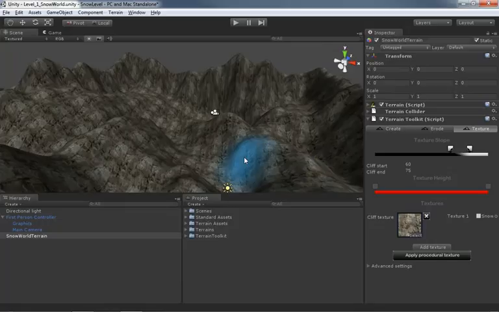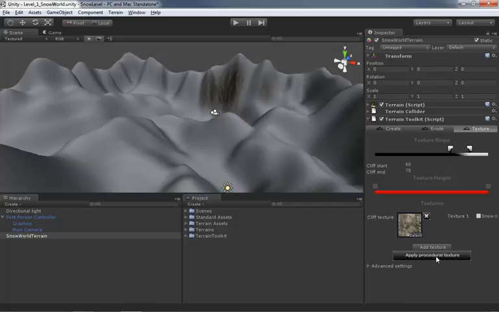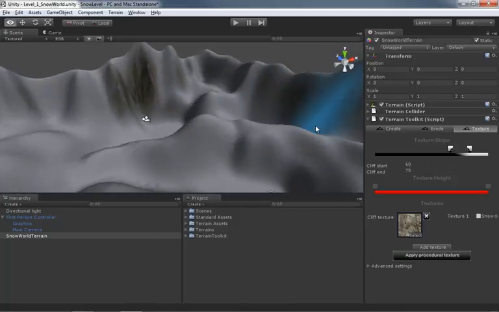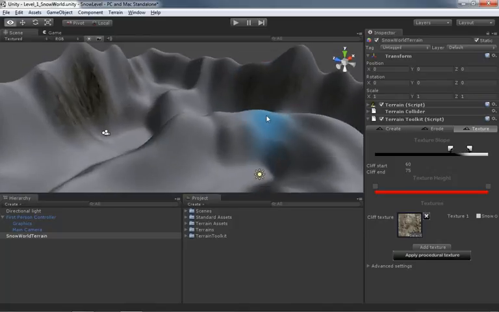Now you might be wondering, well, I just added snow and I have my cliff, so why don't I see the difference? Because we need to apply the procedural texture. Now, you're probably wondering, how do we apply the procedural texture? I know I'm wondering, because I'm sure it couldn't have anything to do with this gigantic Apply Procedural Texture button. So yes, of course, click this, and check it out. We have a little bit of cliff showing on the really steep edges, and everything else is just covered with snow.